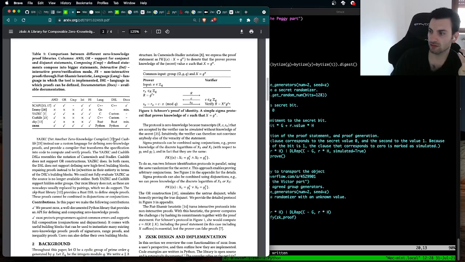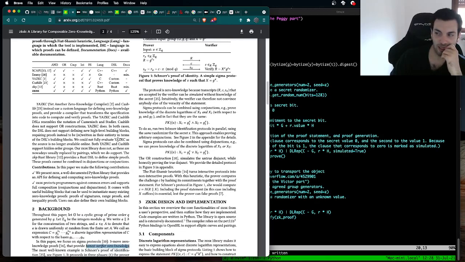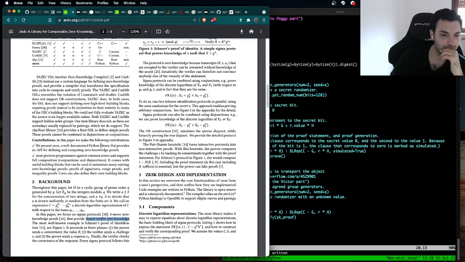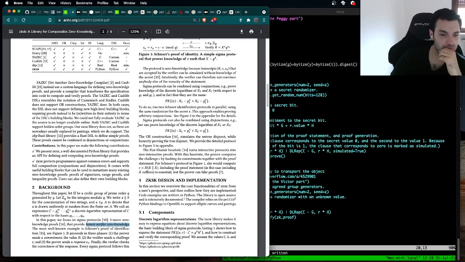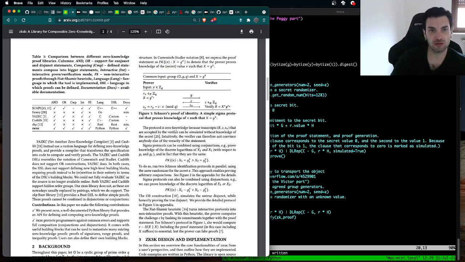Okay, so there is another notation here. The verifier sends the challenge C, and the prover sends the response SX. Finally, the verifier checks the correctness of the response. Every Sigma protocol follows the instructions.